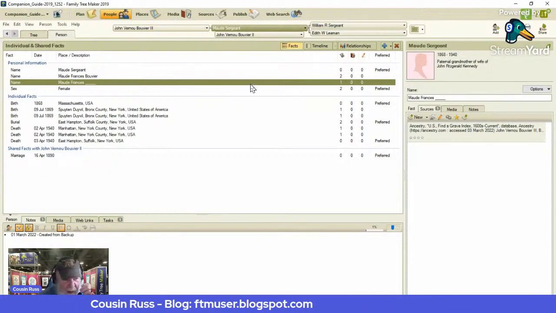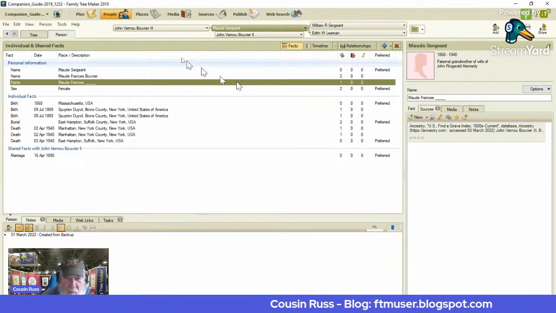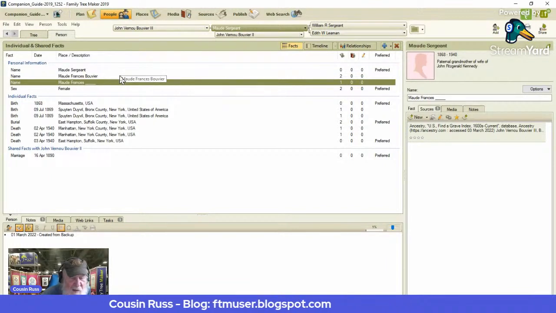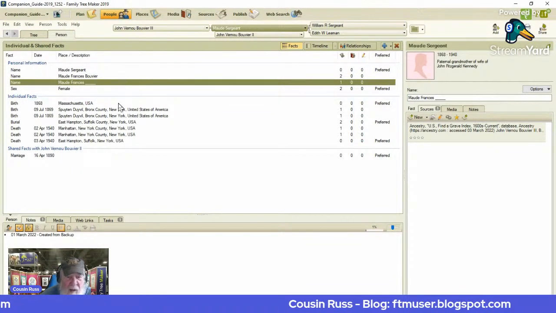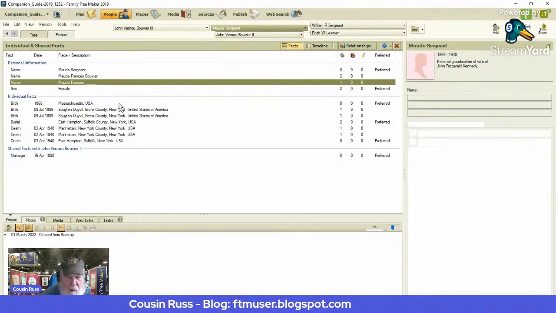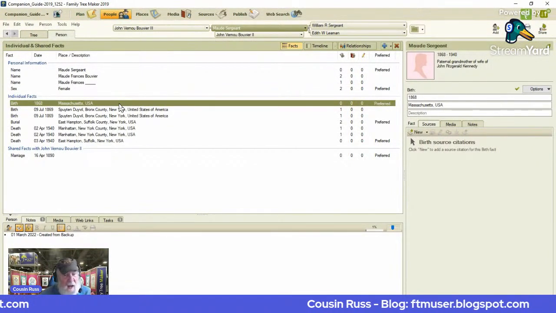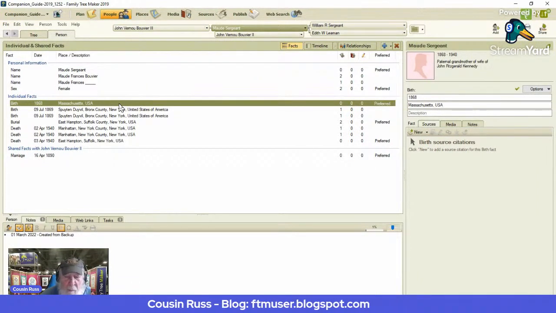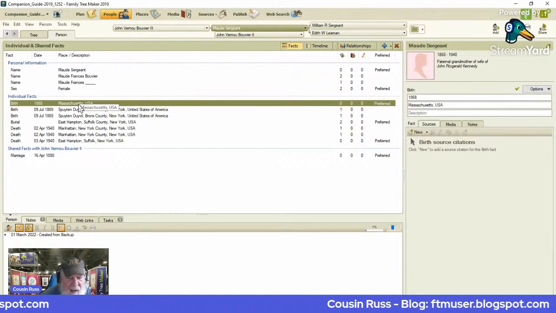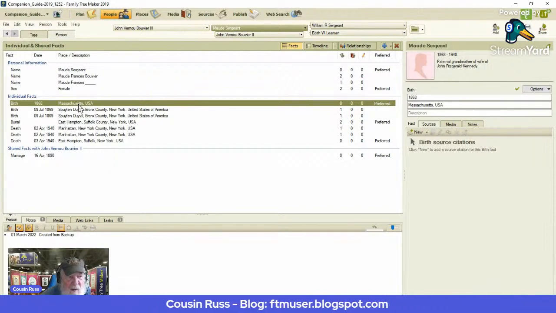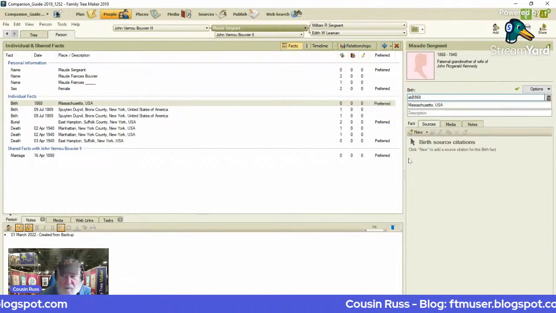I had a conversation with somebody that says, do you like your database to be clean or messy? I'll take messy. But if you were to find this tree on Ancestry, you would see exactly what I saw when I recorded it. Now, as I'm going through this, I'm going to clean up a couple of things and talk about how I handle my database. Now, the way I handle it may be different than you. But anytime I see a birth date, a death date, or a marriage date, if I don't have the full day, I put in the date field about.